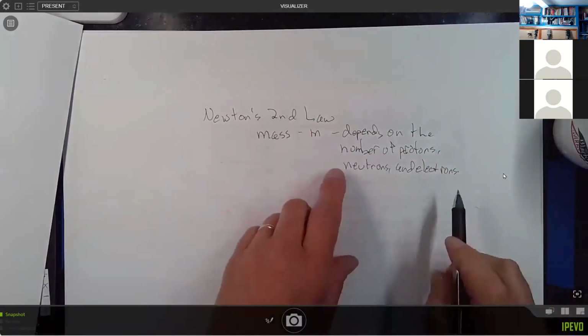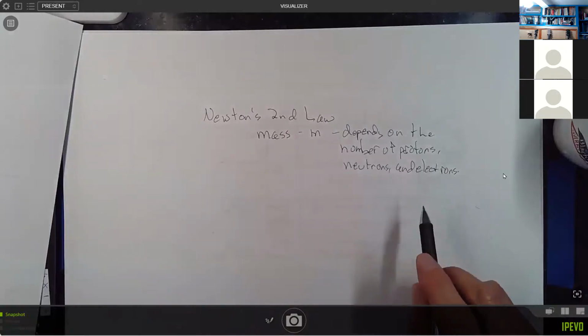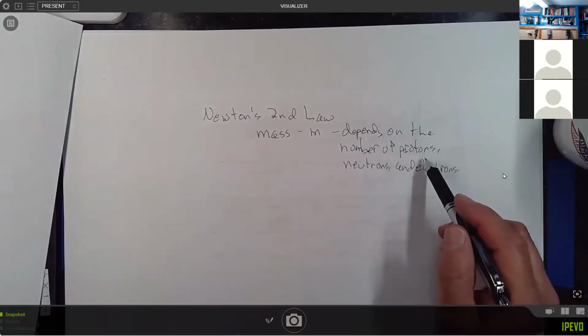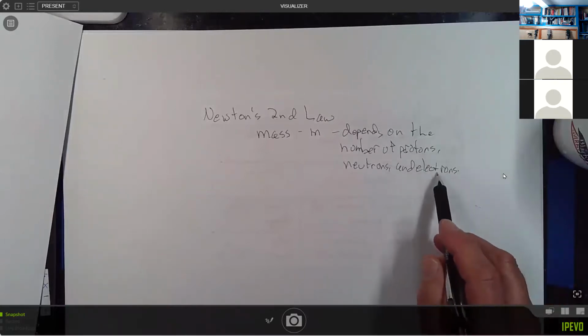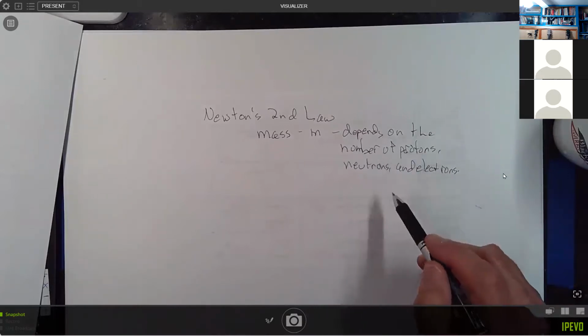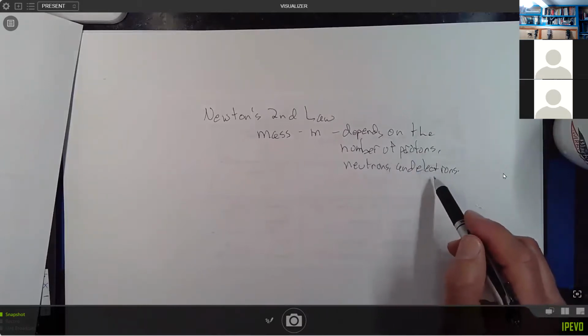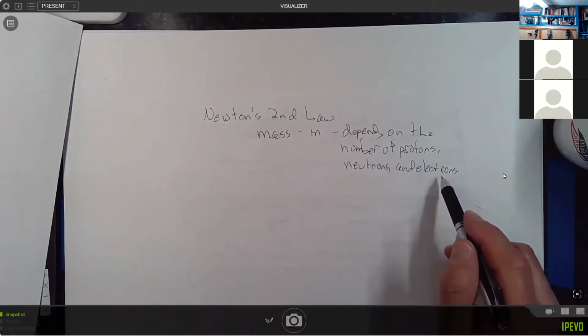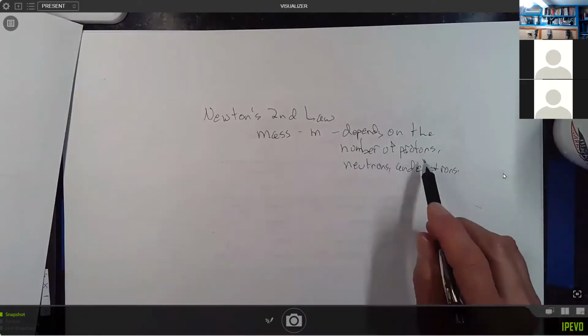Now, the number of electrons and protons is almost always very close to equal, but the protons are about 1,750 times as massive as the electrons, and the protons and neutrons are almost identical in mass. So the electrons at best will account for about 1/3500th of the mass of an object. So not very much, and we don't have to worry about that.